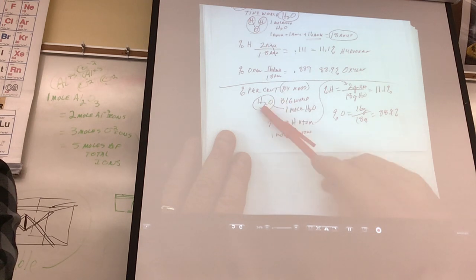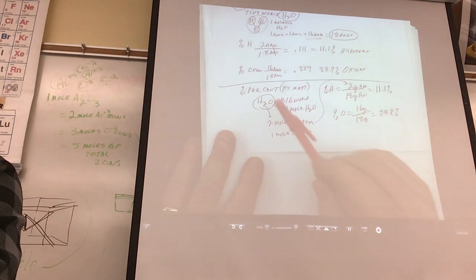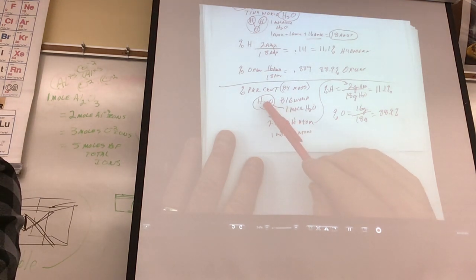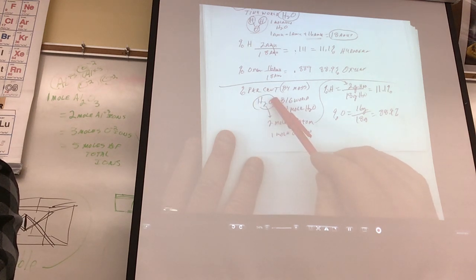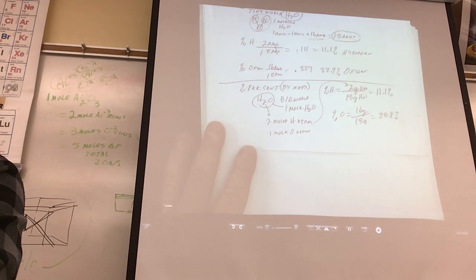And in that case, what's the 2 stand for? 2 grams. No, never. Never. Because formulas are always in the world of number of particles. 2 moles. Right. 1 mole of water is made up of 2 moles of hydrogen atoms and 1 mole of oxygen atoms. You get that? So what's the mass of 2 moles of hydrogen? 2 grams. Right. And what's the mass of 1 mole of oxygen?